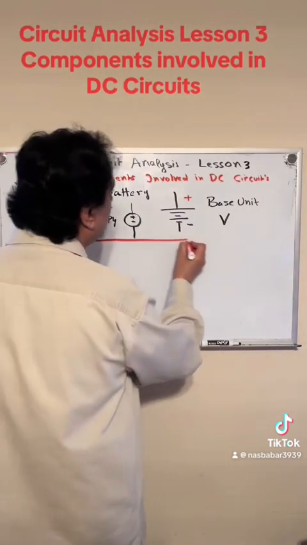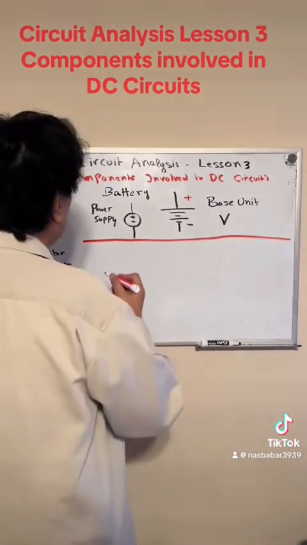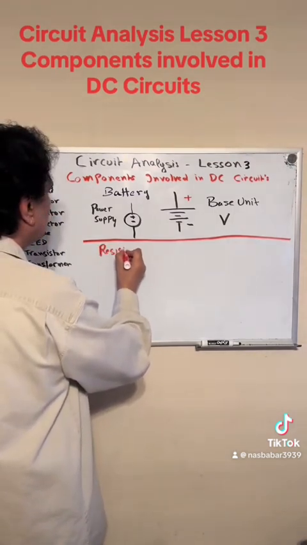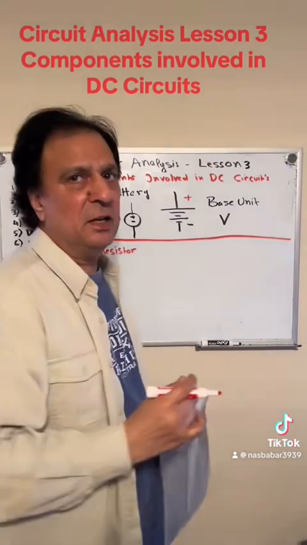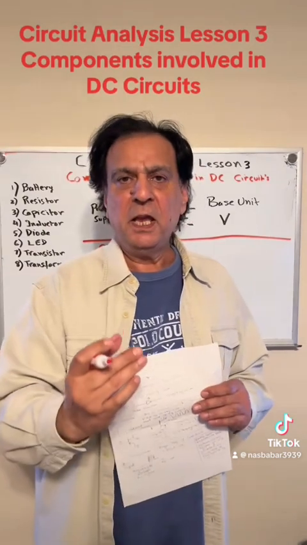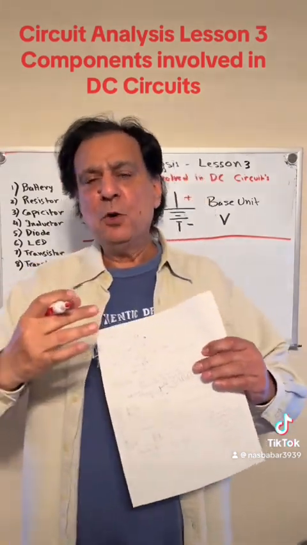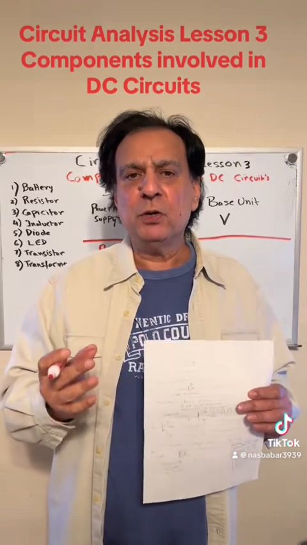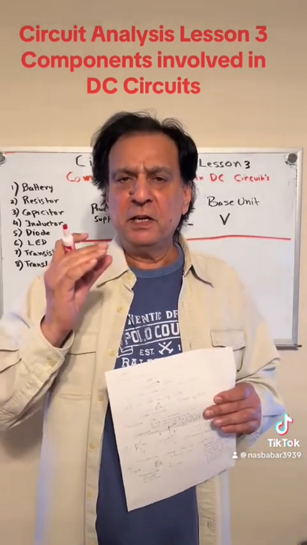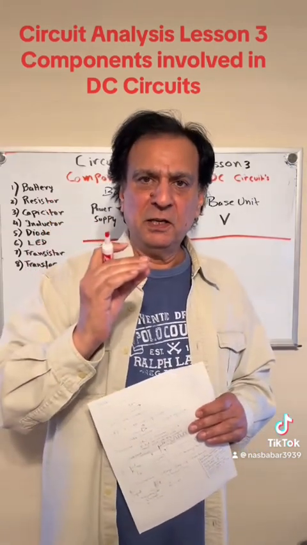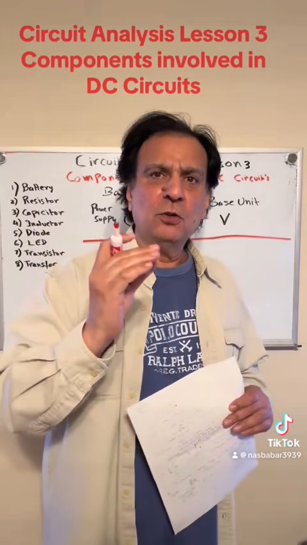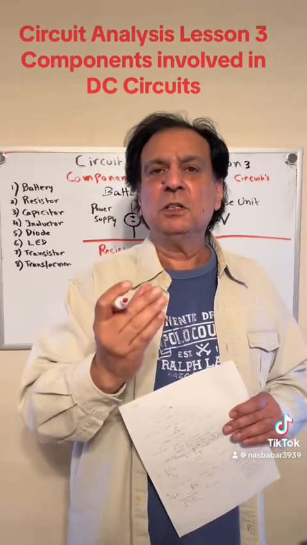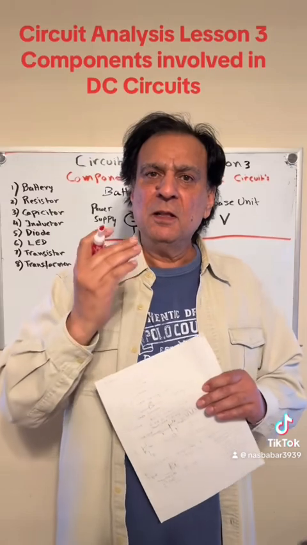The next one is a very common component used in direct current, DC circuits. It's called a resistor. Just as the name represents, it offers resistance to a current. Now, if you have a DC circuit, it could be a circuit in a toy, it could be a circuit in a computer. There are times when you want to limit the current. You don't want that much current to flow. So what you do is introduce resistance in the form of a resistor. That's the real work of a resistor, to slow you down.